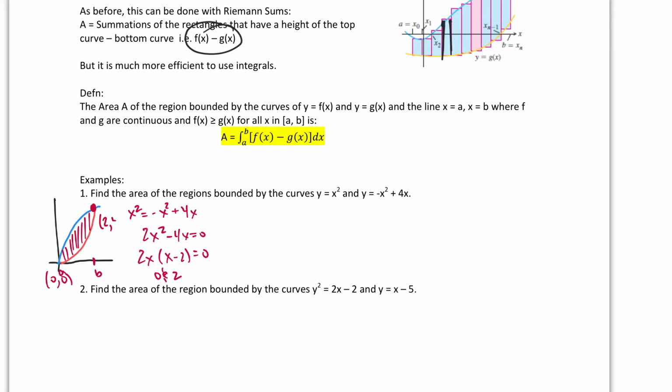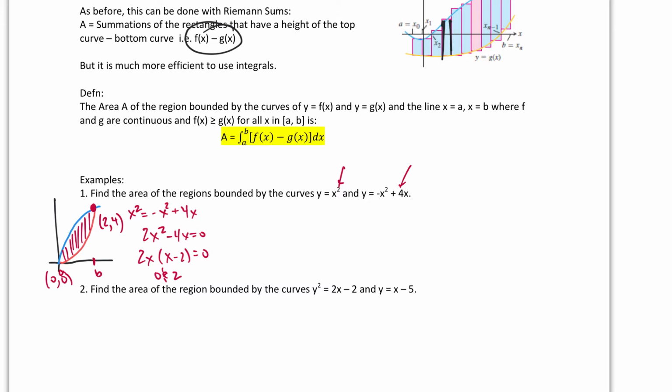Let's plug it back in. We're going to get 4. And I plugged it back in here or here. It doesn't matter. So those are my points of intersection. So now I know that I'm going to integrate this from my A point, which is 0, to my B point, which is going to be at 2. So in the x, I'm going from 0 to 2. Remember, we take these slices going along the x for this particular problem.